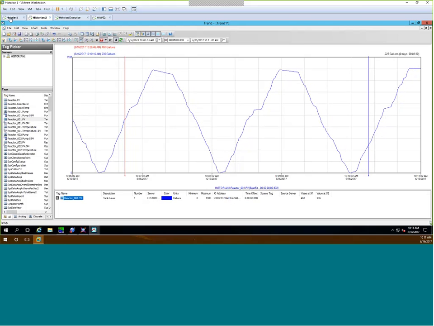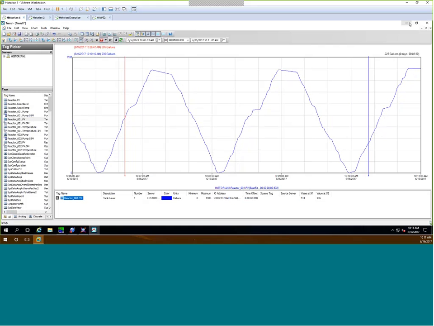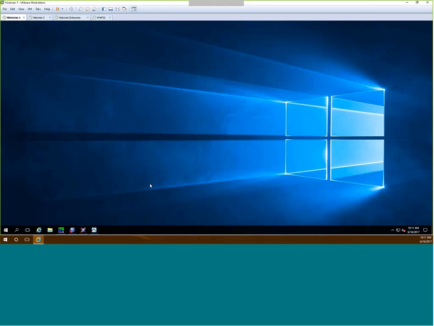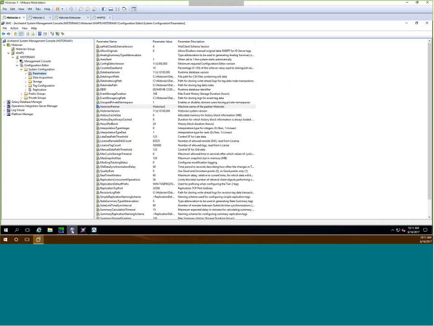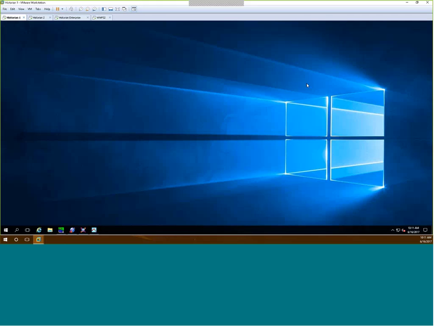Now, since control is done with the app engine in terms of sending data, if you make changes to the first historian, like you go in here and you add a tag, those tags will not be applied to the second historian because the historians themselves do not communicate. So make sure if you're going to make changes, you make them to both historians, so that way you will have the exact data replicated.